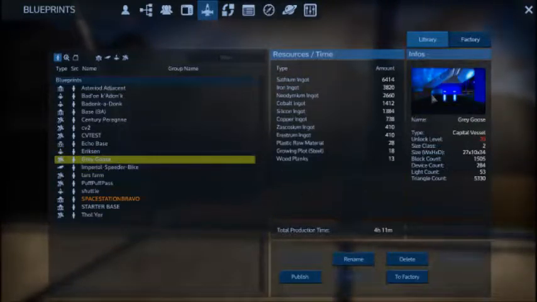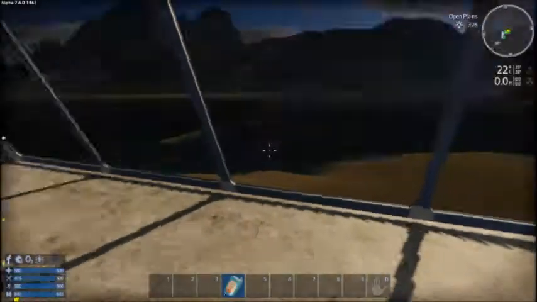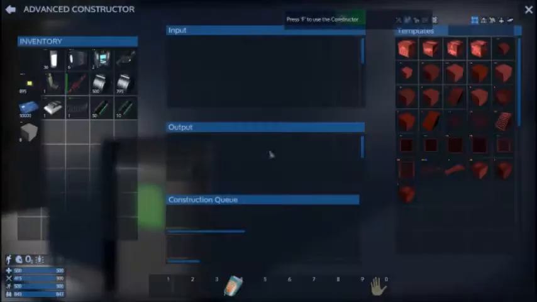This is the Grey Goose. It's a simpler capital vessel. I'm almost level 20, but this is all the resources it needs. It needs 410 Zescosium. Criminy, what did I make? Imperial Speeder Bike is kind of cool. This is really cheap too. It's only 126 iron, 106. You know what? I think we have enough on the, oh yeah, we emptied that out.